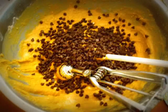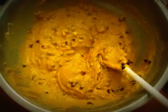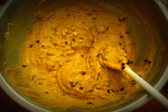And now here for the fun part, you add in the mini chips. Mini chips are best, lower fat, lower sugar, all that stuff. Mini is better. And you add in about 2 handfuls. I don't measure it, and it looks about like that. About 2 handfuls. Less if you prefer less, more if you prefer more. You mix it in until it looks about like that.